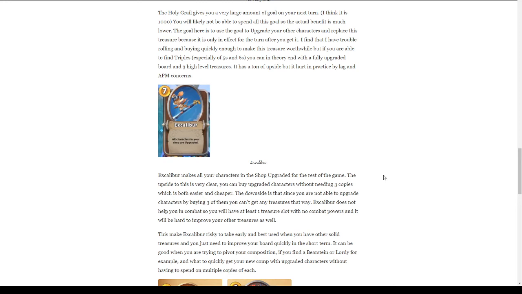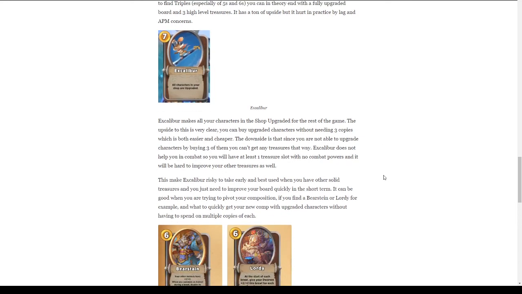Something like Cupid, for instance, doesn't upgrade well because it just increases its stats. Something like Berenstein upgrades very well, Lordy upgrades very well. I could imagine if you have a dwarf comp, and you found a Berenstein or Lordy, and then you want to hard pivot to a new comp, I could see this being good because you grab your Lordy and then you try to upgrade a few more.